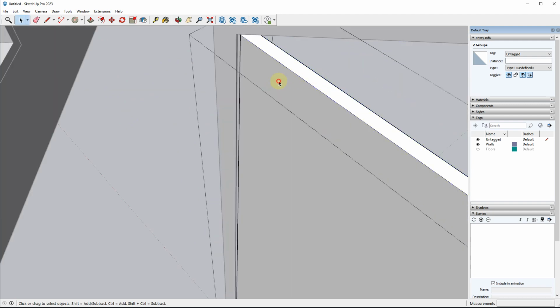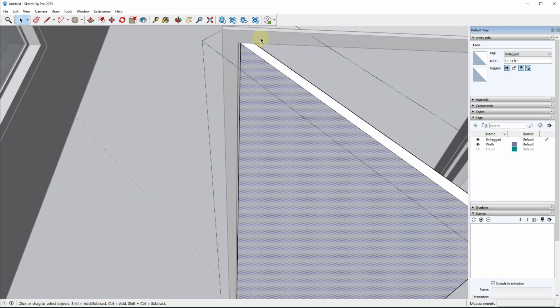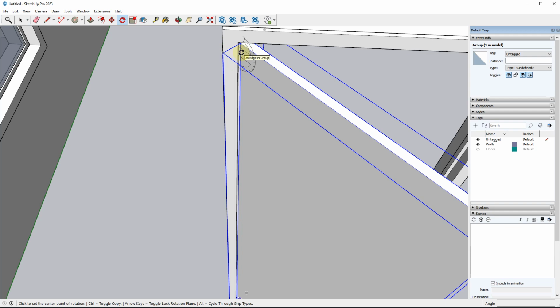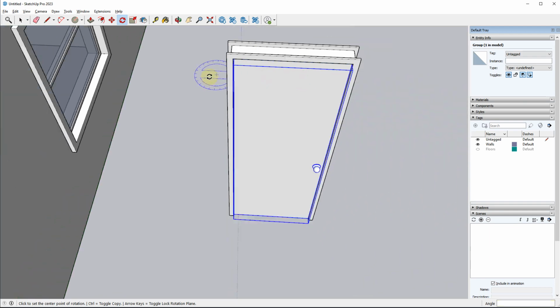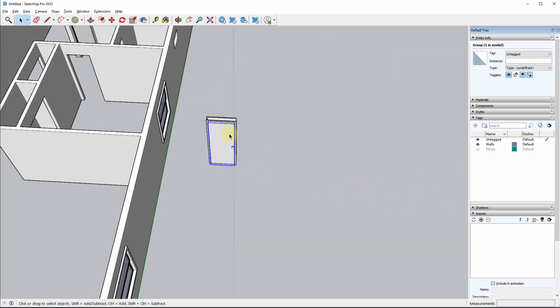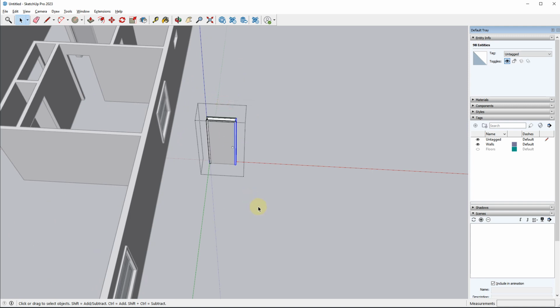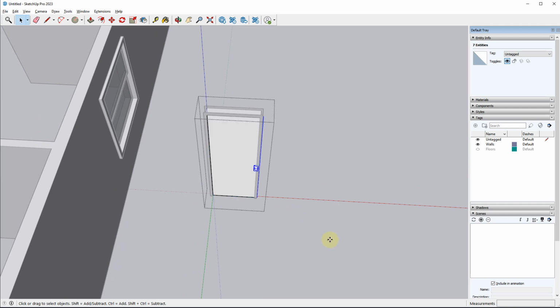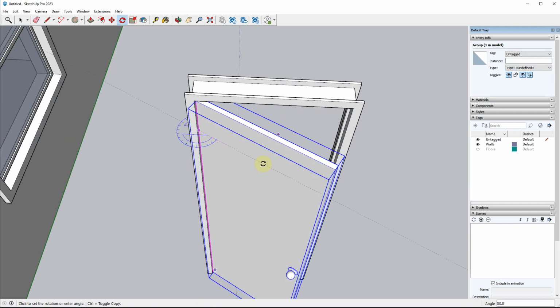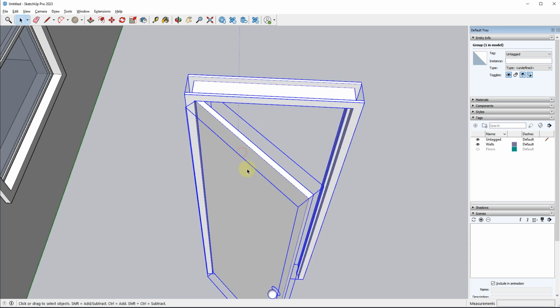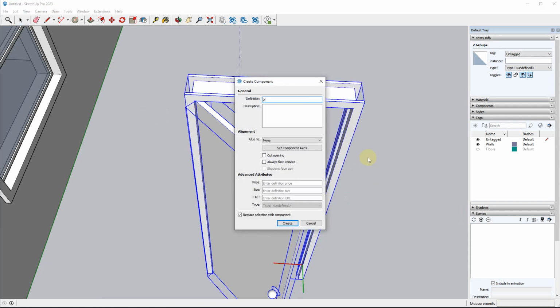Snap that. Okay. Blue, right axis right there. 45 degrees back. So we will do the exact same thing we did with the other stuff. We'll go first into our frame. We're going to move this over 2 inches. We'll go into the door and we'll move this over 2 inches. And then we will re-rotate this 45 degrees. Select both, and this is our 2'4" interior door.